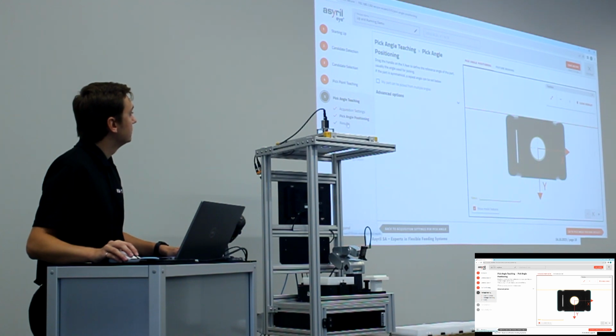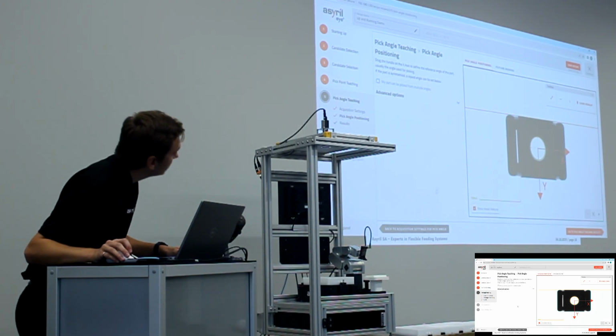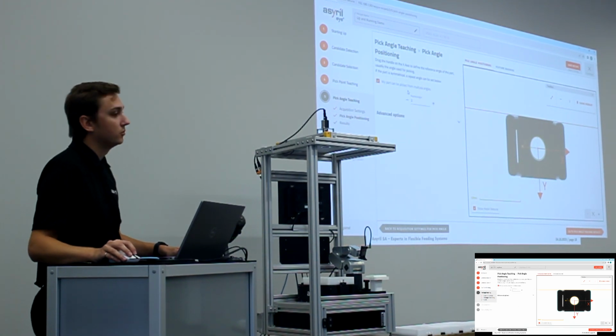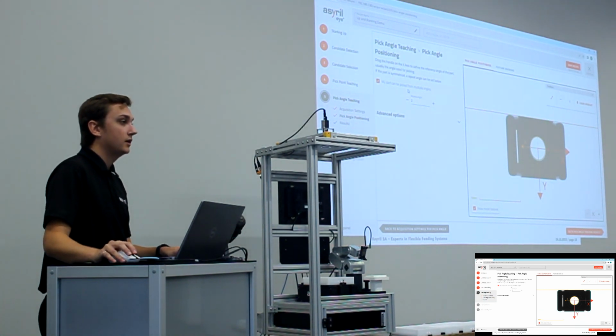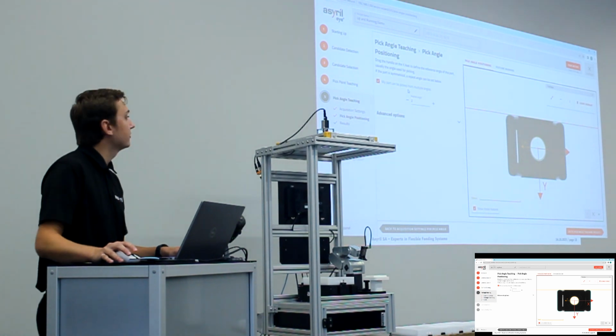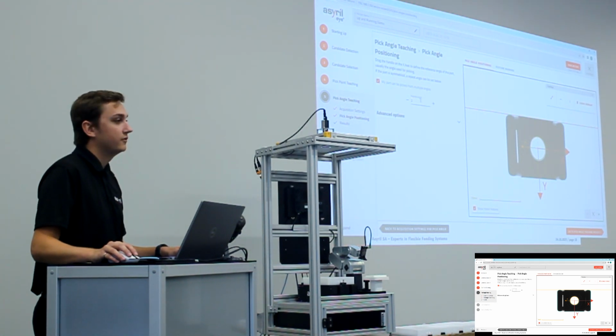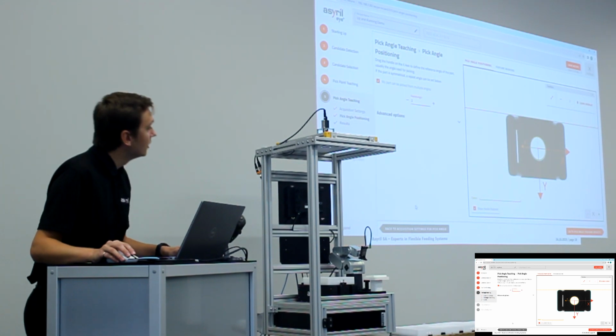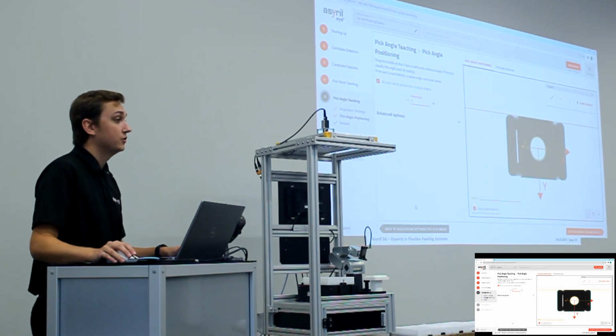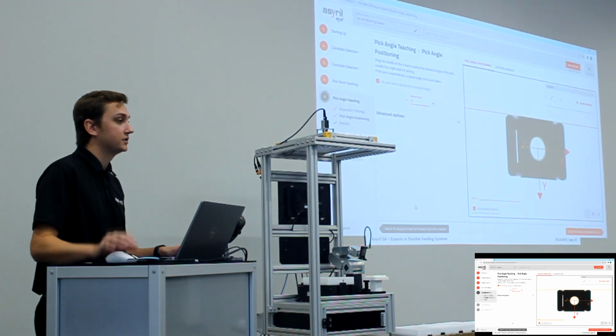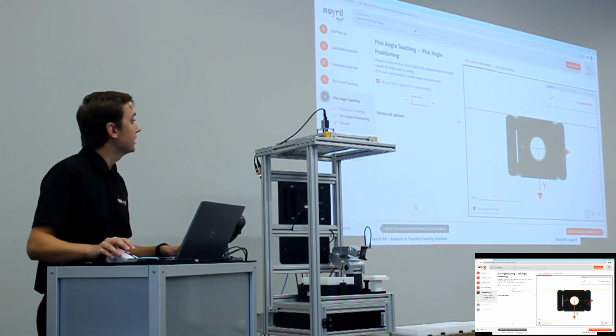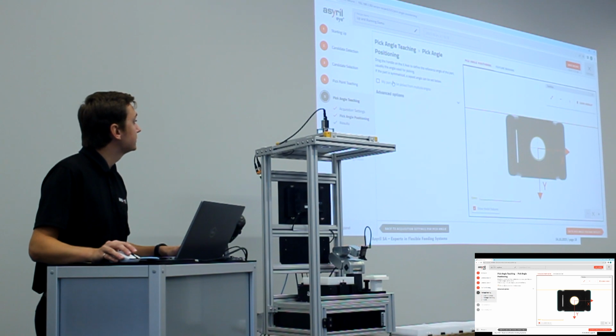Yeah, so I guess another advanced option to do, oh, it's not on here. You can pick apart from multiple angles. So if you're picking washers up and they're circles, you can pick them from anything. Or you have a part that's mirrored, you can have it repeat angles. Or if you don't care about the pick angle, you can skip this step entirely and it'll just send the same RZ each time. So we'll just get rid of this.